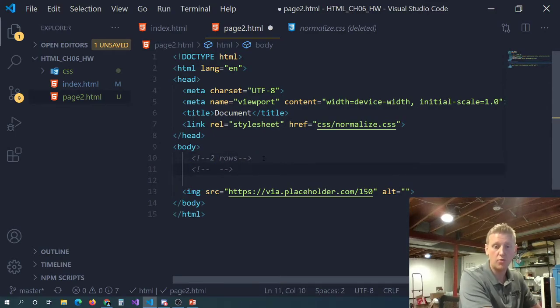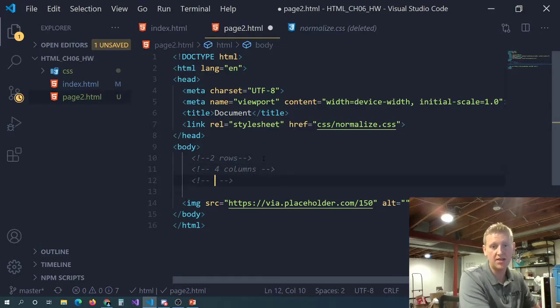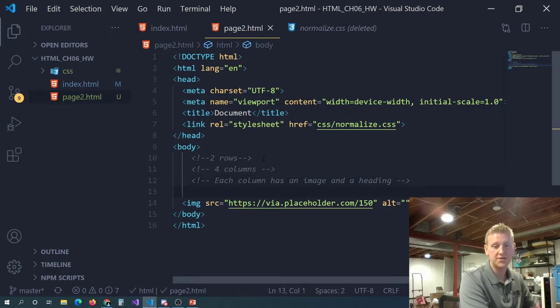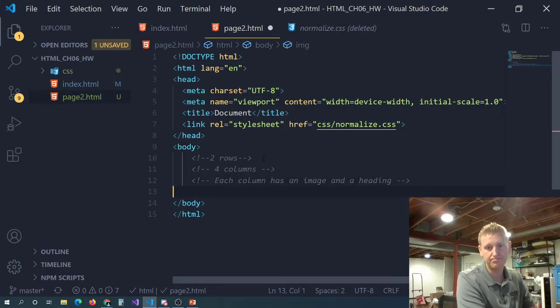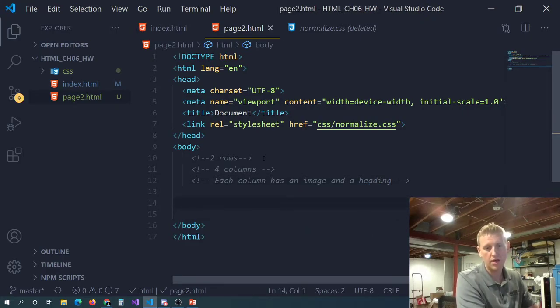In each row I want 4 columns, and each column has an image and a heading. So that's what I'm shooting for here. I'm going to do that with floats.